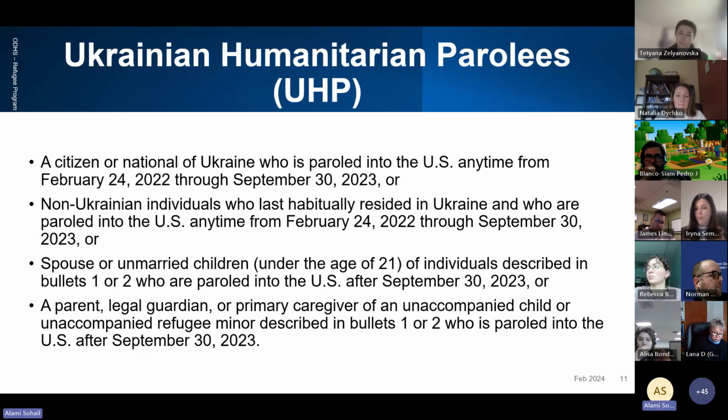The documents that you would see for Ukrainians who have the humanitarian parole status would be an I-94 that has the U for U code, it has UHP on it, or DT, or sometimes it just says paroled under section 212(d)(5) of the INA. Or they could have an employment authorization document that has the code C11. So you've been hearing C11 a lot, and that is a code that you would see for a lot of the parolees.